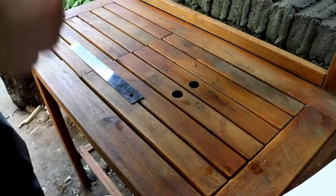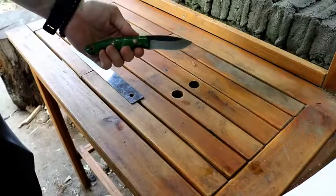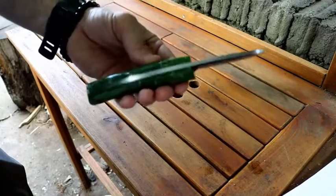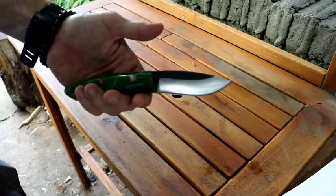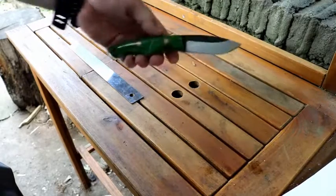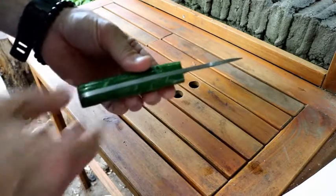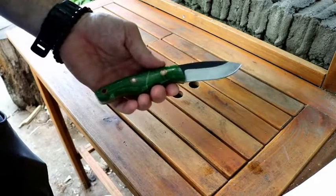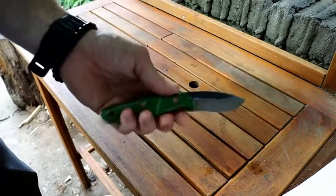Anyway, got this knife. It's the Kestrel. The unique thing about this particular one, and I have an out of control obsession for green scale knives, but the cool thing about this one is normally I think he works in carbon steels like A2 or O1, I believe. Don't quote me on that, but this one is actually in D2, which he was experimenting with, which I'm a fan of D2, so I kind of jumped all over it. Inquired about getting on the list for this particular model. He said he had one in D2. Bug. And so I jumped on it.